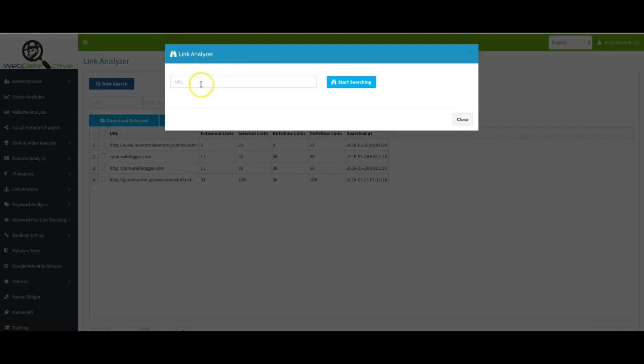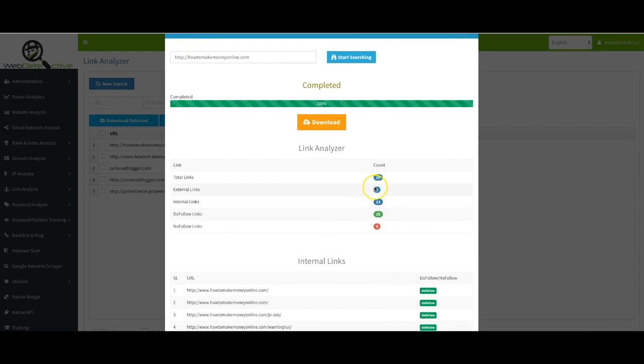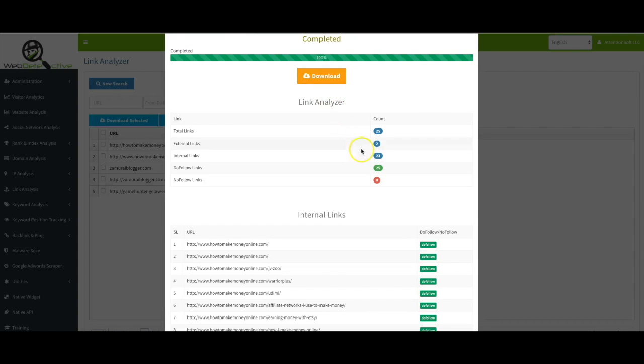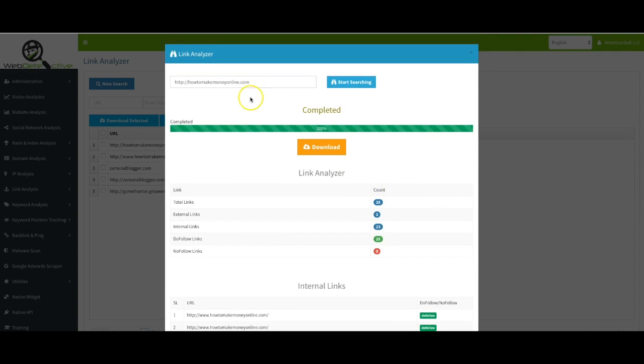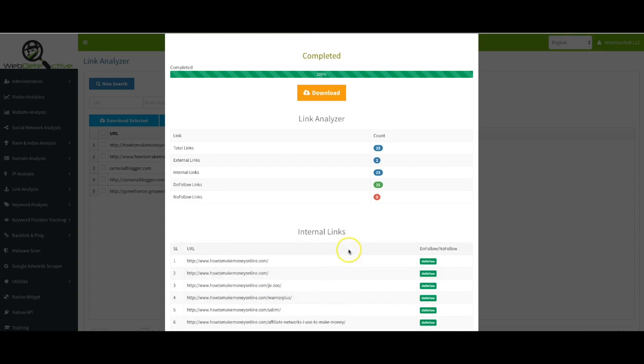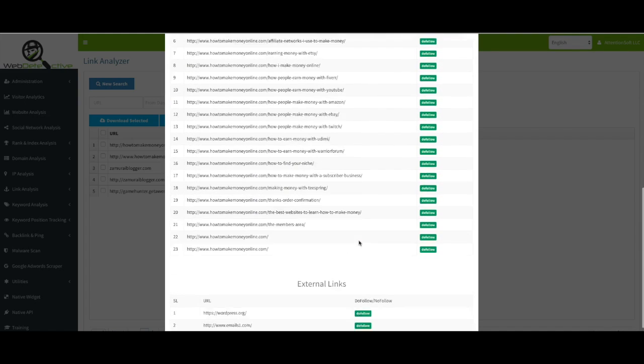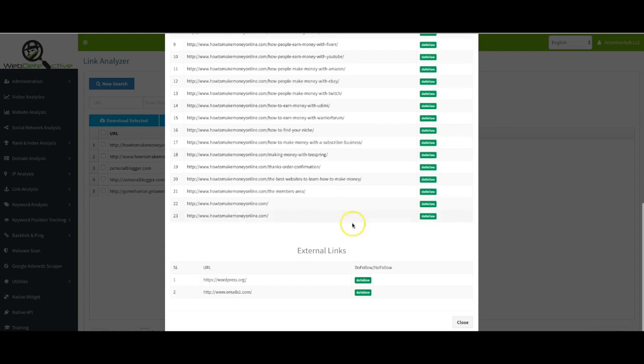All right, you can just come here, hit new search, enter a domain name here, start searching, and this is going to show you a good idea of where your links are coming from, and you can download any and all these links. You can do this for your competitors as well, and get a good idea of what they're doing to get backlinks, where they're getting them from, how they're setting up their sites, how they're interlinking their sites, and really drill deep and get some vital information on your competitors. So you'll see internal links, external links, and get direct links to where they're getting traffic.